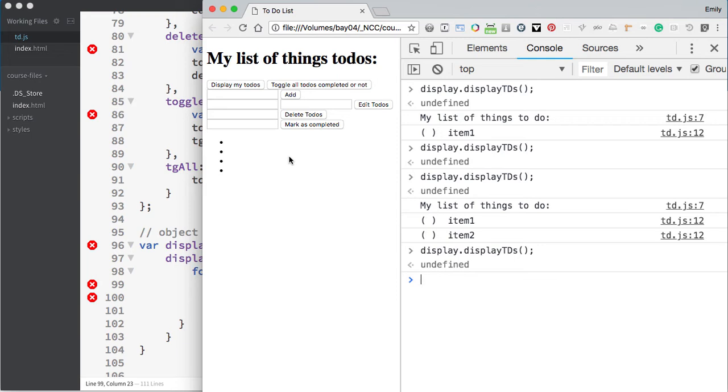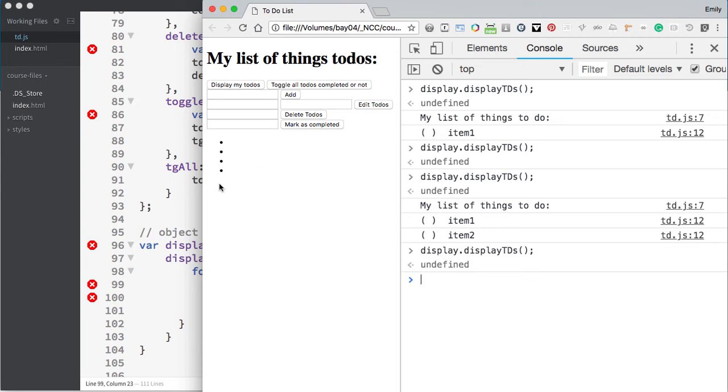What we need to do is we need our method to always reflect the number of items in our to-dos. Our displayTD method is not working in the way we ultimately want it to. It's doing exactly what we told it to do. It's always adding the number of items to the screen, but what we really wanted to do is clear everything out.